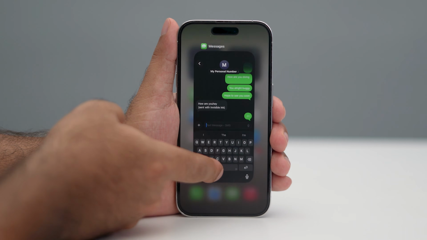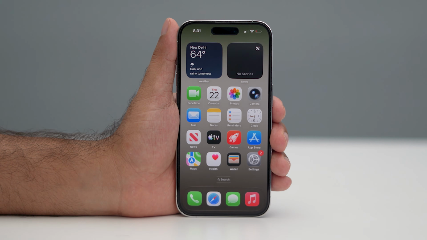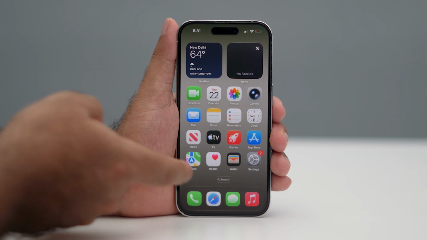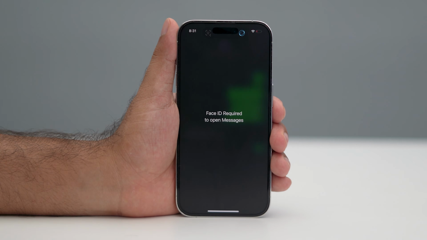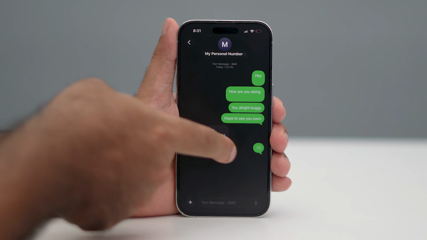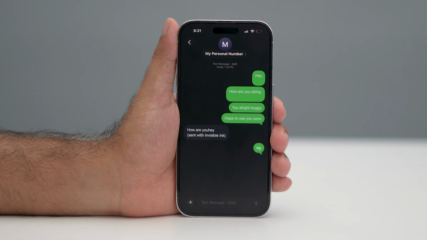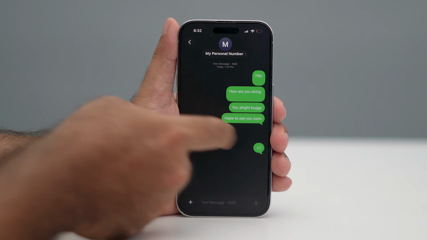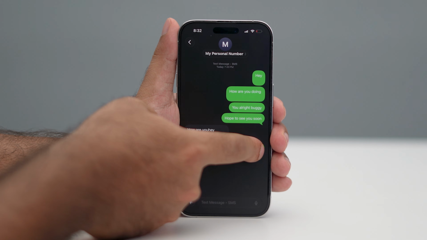Apart from this, another step is that you can either send the message or read the message, then delete it. So I'm going to go over here and give my Face ID. Now I have just sent a message over here like this. If I wanted to, I can either unsend it or I can delete it. After the message is delivered and the opposite person receives it, you can just go over here, press and hold like this.